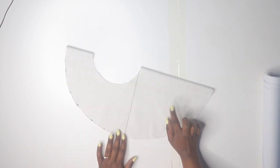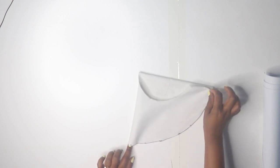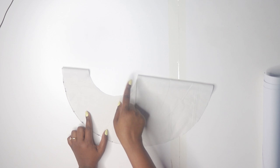Since I am doing sleeves, I went with this butterfly sleeve. So this is actually just one circle skirt, and I made it about 8.5 inches. And then for my armhole, I made it into 1/2 of the sleeve so that it can balance well.